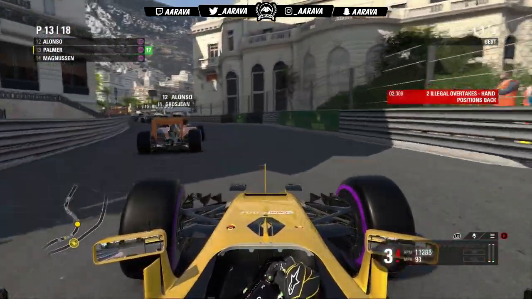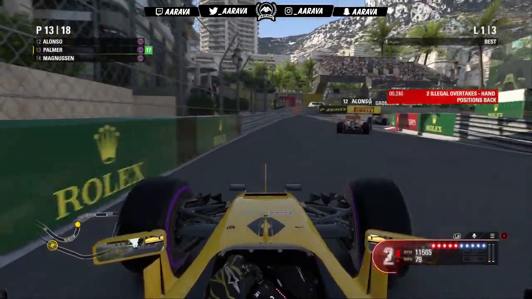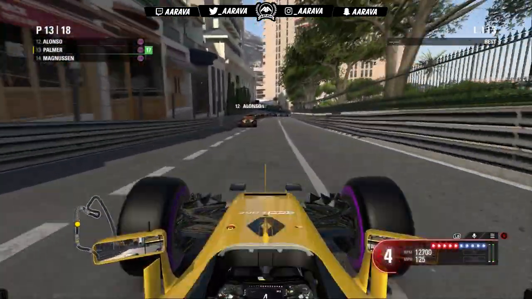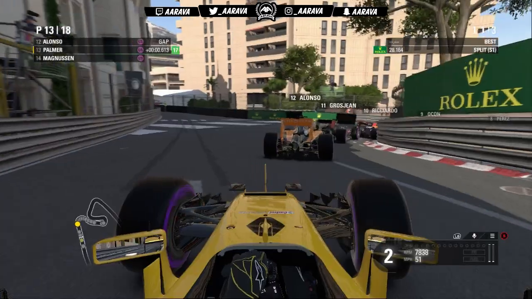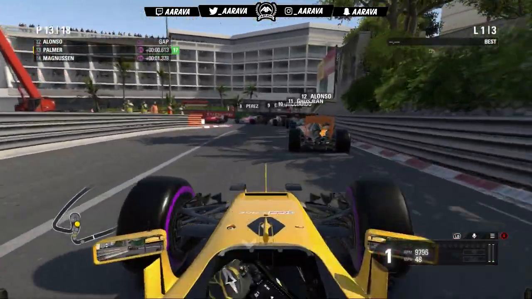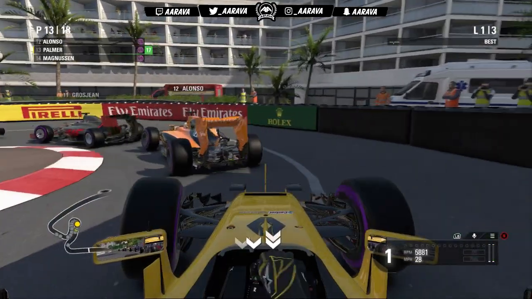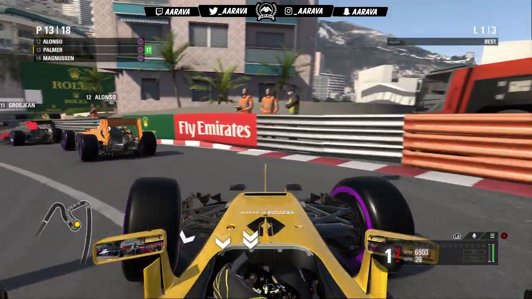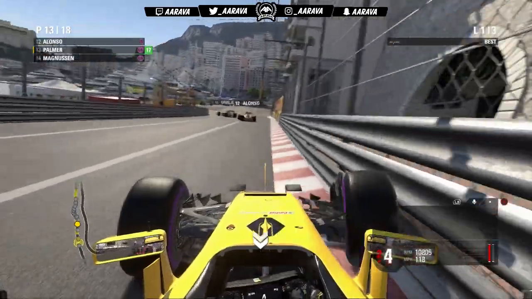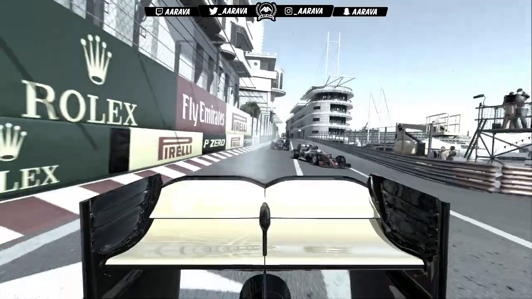Right. Okay, okay, we got this far, Arv. We got this far. Now just navigate the rest of this circuit. We got a 3-second time penalty. Nothing new to Palmer. That's fine. We can survive that. Right, okay, this is tricky. I need to make sure I just don't crash into Alonso here. The hairpin, nice and easy. Nicely does it. It's just like we're going to Tesco on the shopping trip. It's fine. Oh, no, under braking!